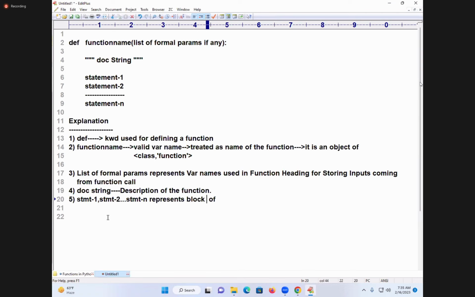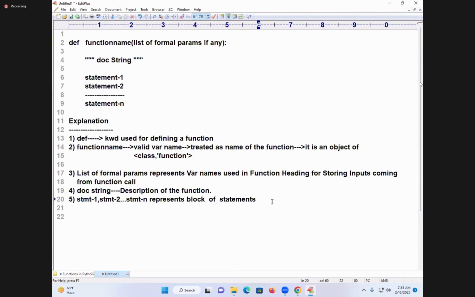Block of statements. So there we are having statement 1, statement 2, statement n, which represent a block of statements.